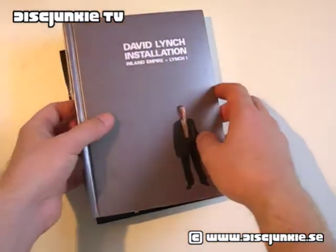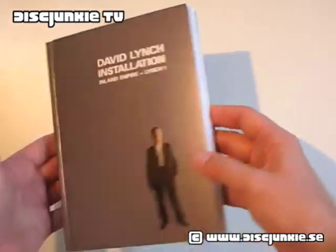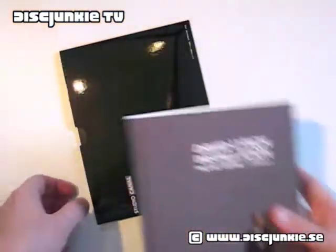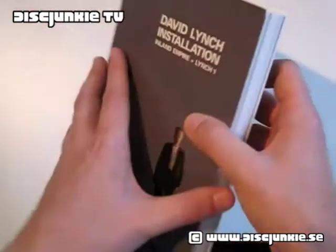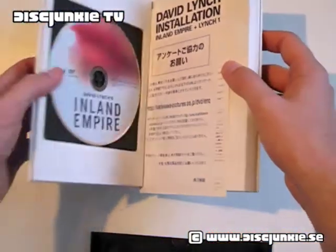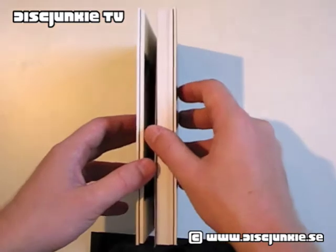And then we got this, and you look at this and you're like, okay, I thought this was a DVD, and all of a sudden it's like a book. Well, it is like a book actually. I'm going to show you how this works. As you can see, it's got a really, really thick — it really is like a book. It's got a real binder and a spine, and it just looks totally like a book.